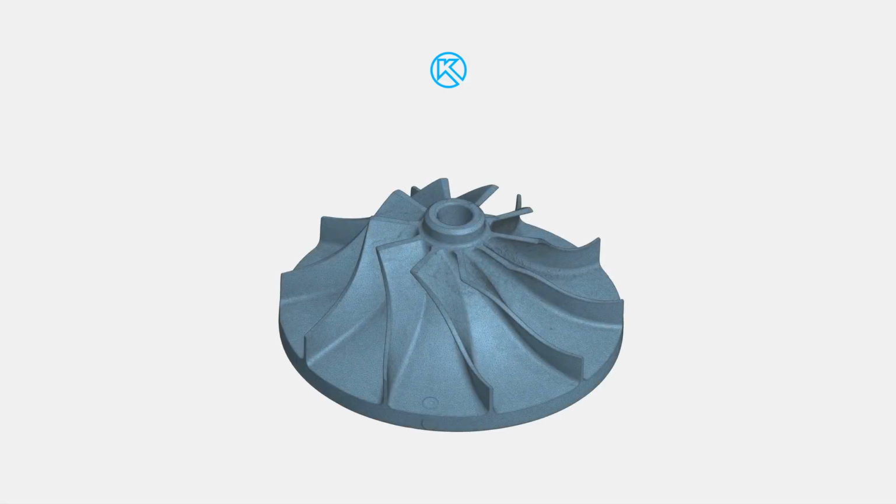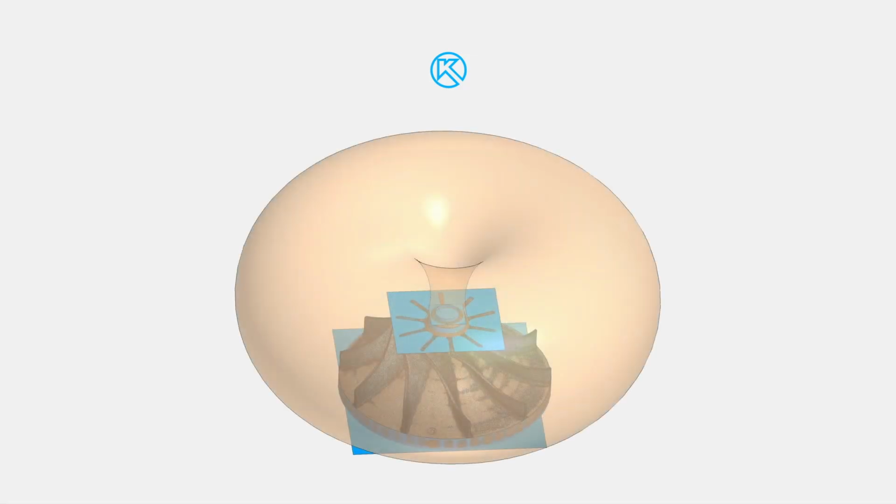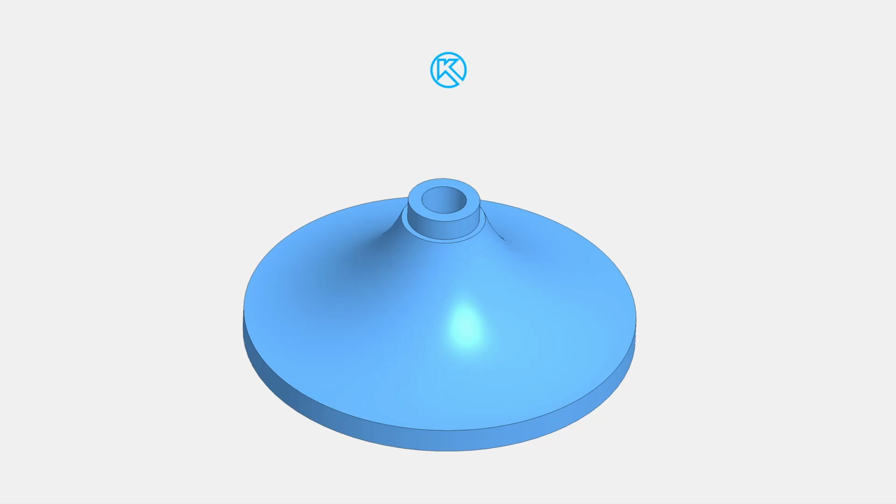In this course, you'll get acquainted with an approach to reverse engineering using KOMPAS-3D. You'll learn which tools KOMPAS-3D provides for restoring a precise model based on a scanned model. To do this, we'll open the scanned impeller model in KOMPAS and approximate its elements, allowing us to snap to them and create elements of the precise impeller model.